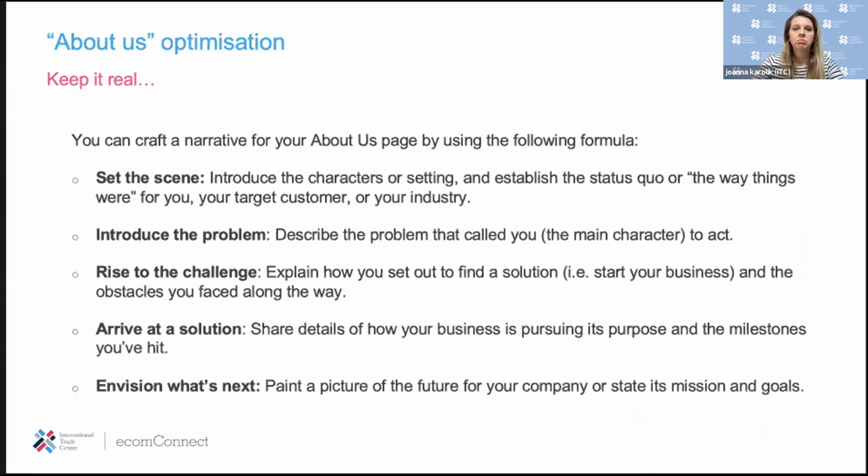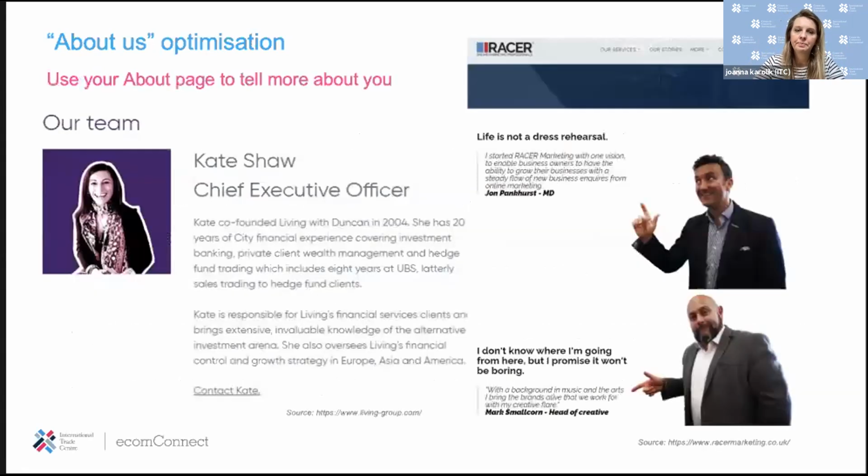So keep it real. Set the scene. Introduce the problem, so describe the problem that called you, rise to the challenge, arrive at a solution, and vision what's next. So this is how you build your text content in an about us text and visual content on your About Us page. Use this section to tell more about you.